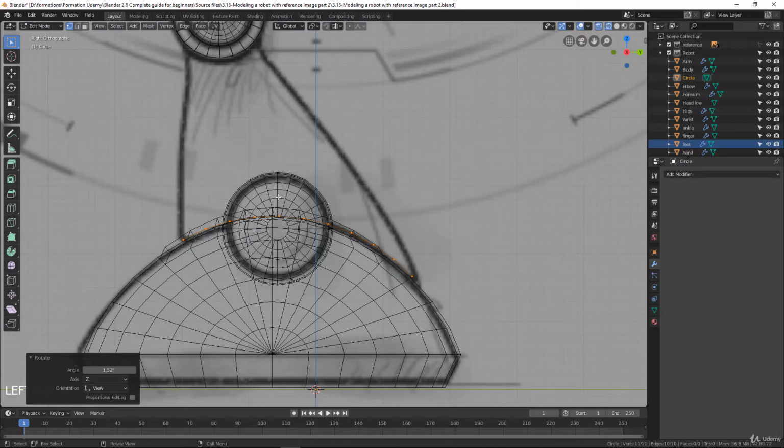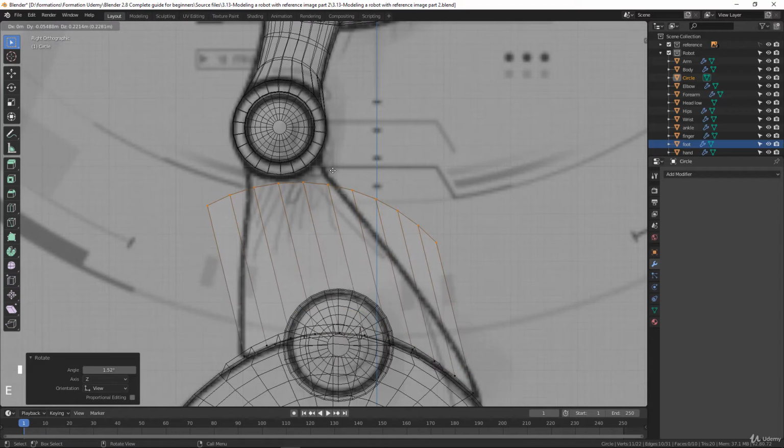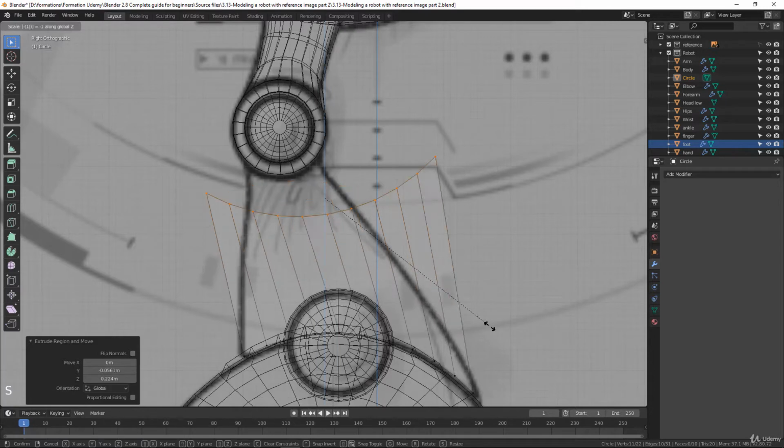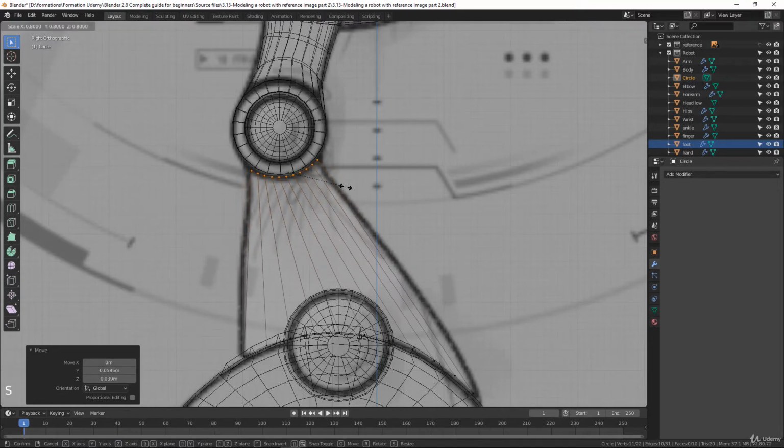Nice. So to make the beginning of the shape and to go until there, we just make an extrusion like this, and to invert the curve, we will just make an SZ -1. Like this, we make an inverted curve here, and with S and G, and S again, we will have directly our shape.